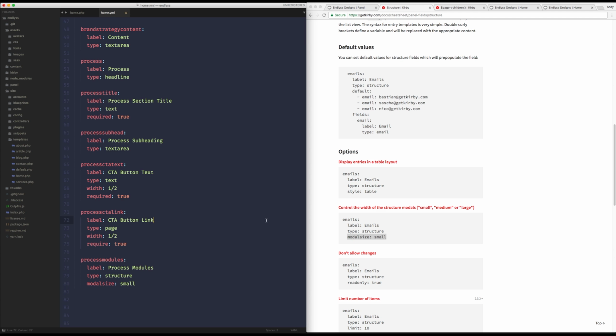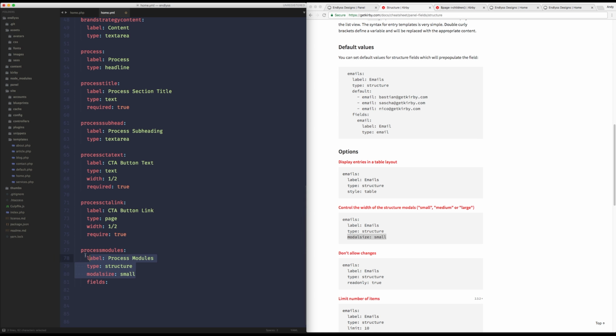We do need to add fields, of course. Think of this as, okay, you're adding one of these things and it's a global one, but then below it you add more. So it's like the repeater field in Advanced Custom Fields, if you're used to that.